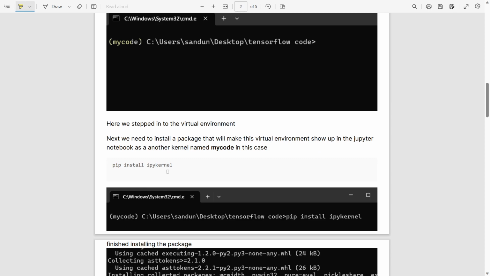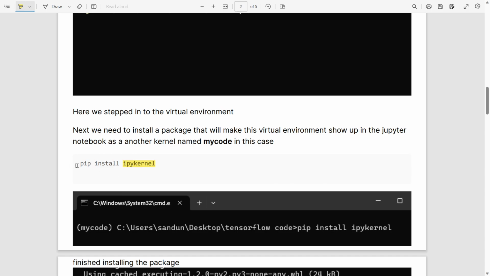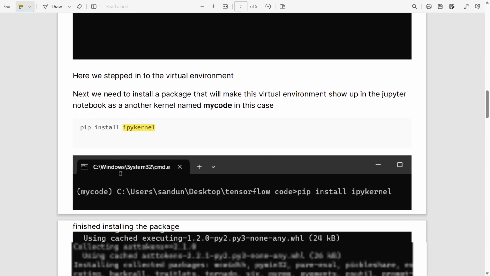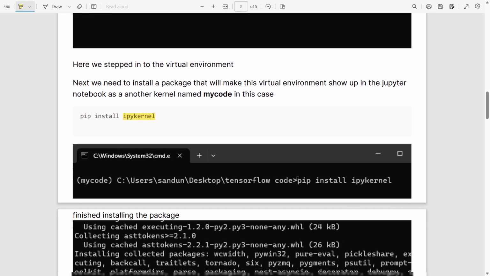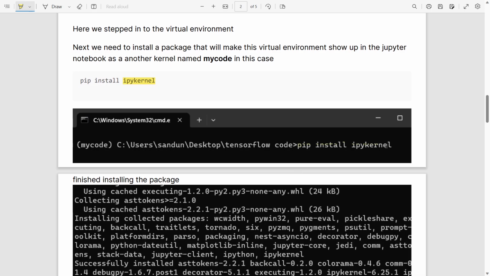After that, we need a package. It's a Python package that is required to link this virtual environment as a kernel in the Jupyter notebook. You can do this by first installing a package called ipykernel. To install this ipykernel package, you just type pip install ipykernel. Here you can see the step, pip install ipykernel.